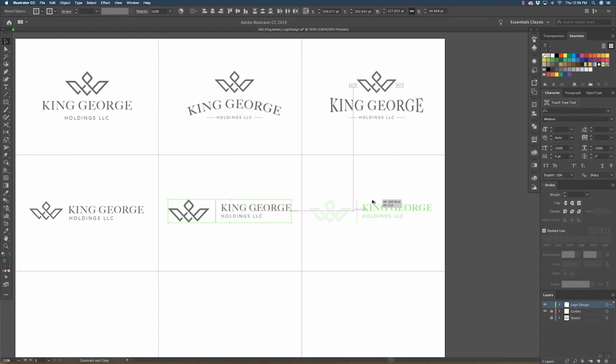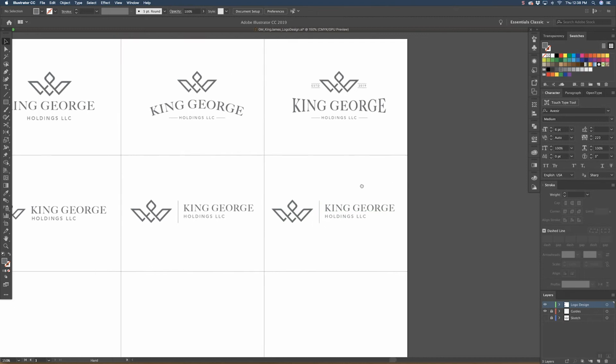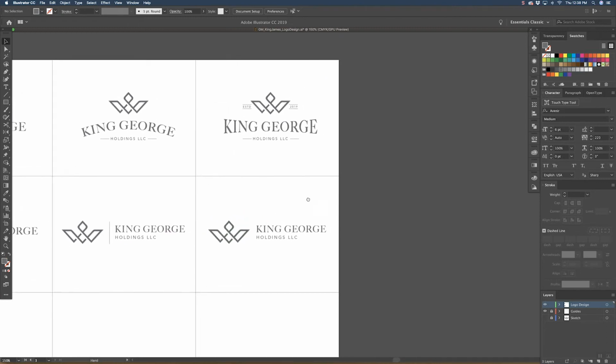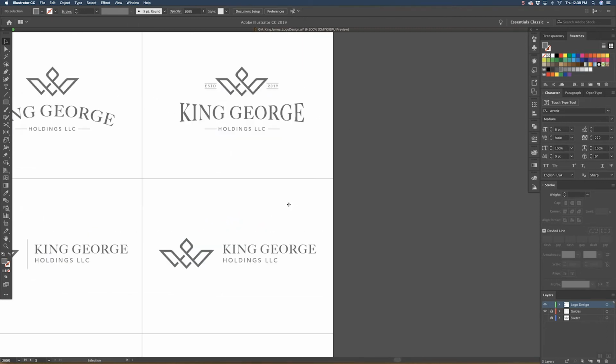They don't ever want to feel boxed in with their logo design. So it's our job to be problem solvers and to think outside the box for them and give them solutions that can help them and will make them happy paying clients that will want to keep coming back to us. And that's the goal. So let's try some more lines here.